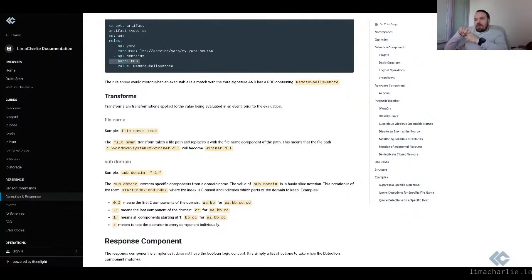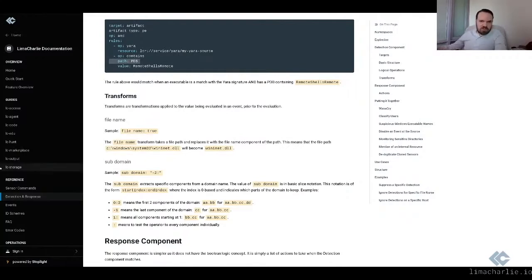The two main transforms I just mentioned are file name and subdomain. The file name is the easiest one of the bunch. The idea is I have a file path, and I'm only really interested in the file name of this. Sometimes you can use ends with if you're comparing a literal value against it, but sometimes you want to use it against a lookup. Let's say you're responding to an IR, with a file name that's used by the attacker for their DLL, but it goes in random directories. One way you could do this is to have a rule that says, take my event/file path of a new process, and I'm going to use the file name transform.